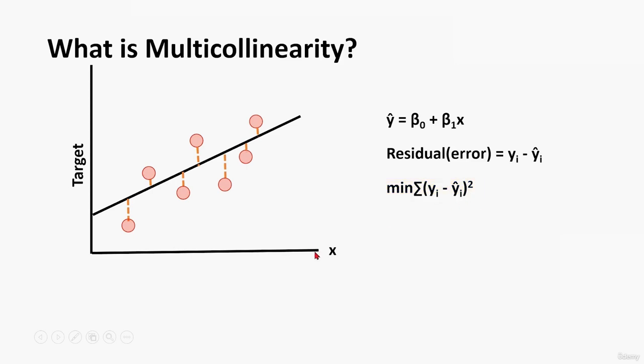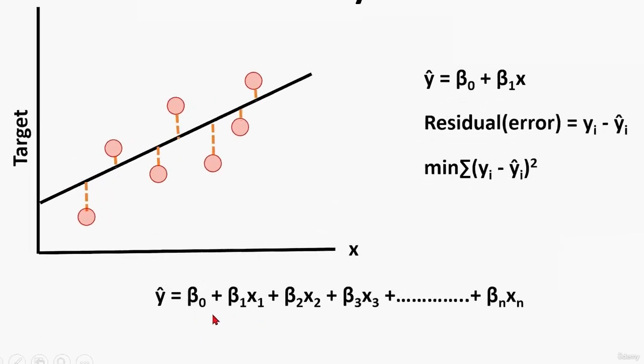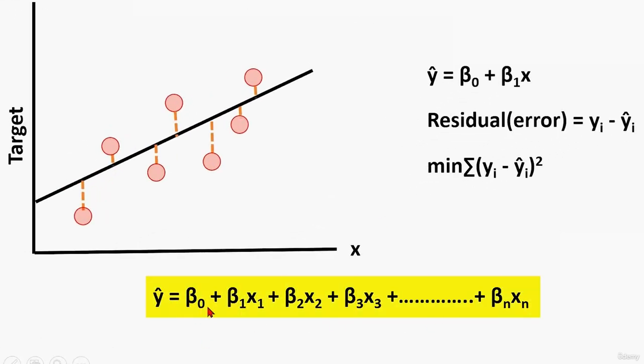And in case you have multiple variables, you would be extending this equation to this form. So you would be writing something like beta naught plus beta 1 x1 plus beta 2 x2. What are these beta 1s and beta 2s? These are the coefficients of different independent variables. x1, x2, x3 up to xn are all different independent variables. Why are we talking about this? Because we need to understand what role do the independent variables play when it comes to regression. And only then we'll be able to appreciate why we need to treat multicollinearity.